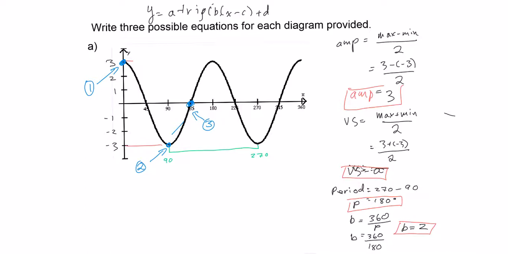Now, you know that for any graph that starts, if my axis is 0 and it starts above the x-axis, it looks like cosine, doesn't it? So for equation 1, we're going to write y equals, and we're going to leave a little space for the amplitude, cosine, just like before when we were doing our first practice problems. So now, we take a look at our amplitude. Our amplitude is 3. And then, we need to also identify the b value of our equation. So here's what we'll do. We'll actually go and write this in, b. But no, we're not going to do that.